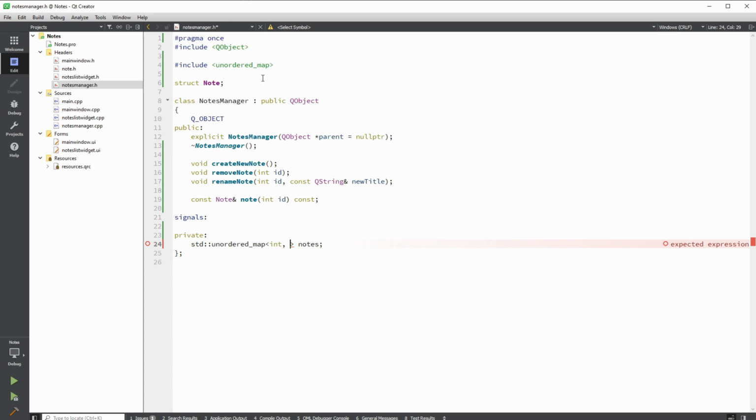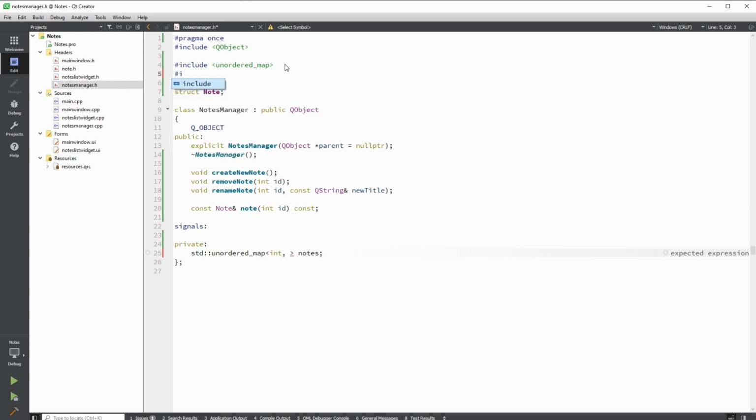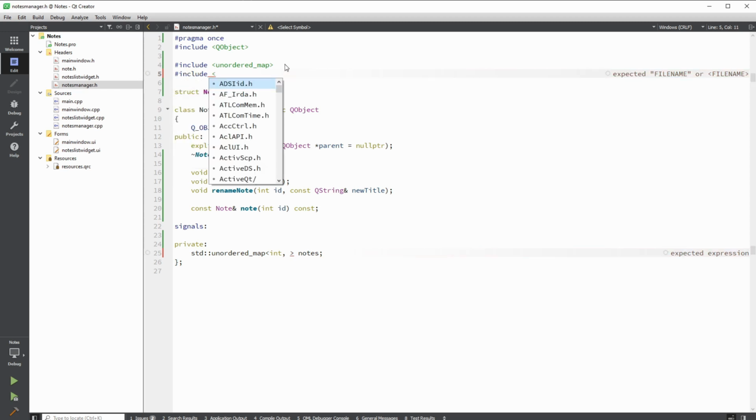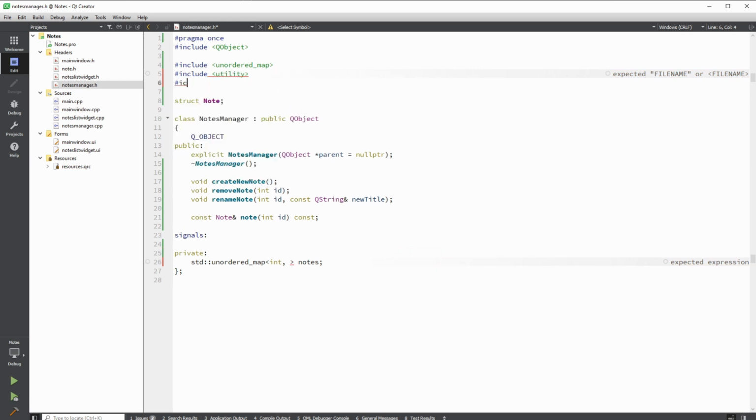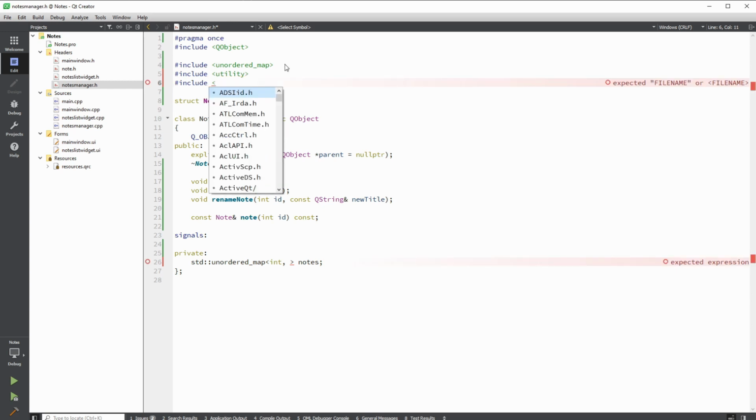So let's go ahead and do the necessary includes. I want to include utility for a pair. The QTextDocument, I want to manage the memory of it in this class, but I don't want to manage it manually. So I'm going to use a unique pointer. So let's go ahead and include memory too.